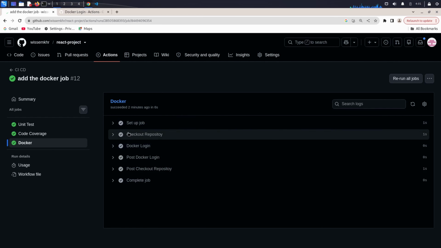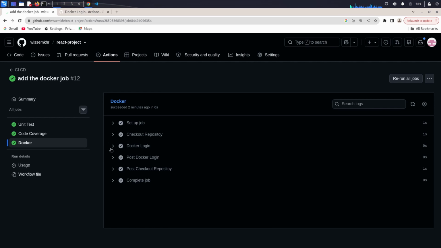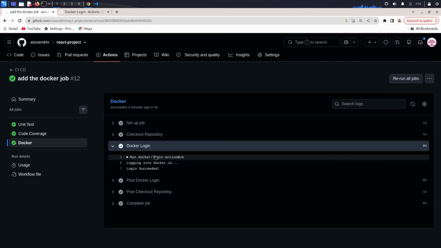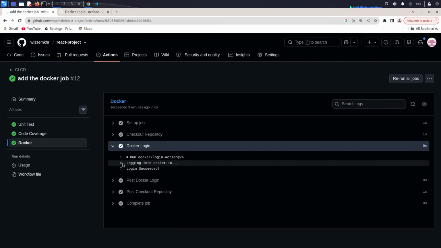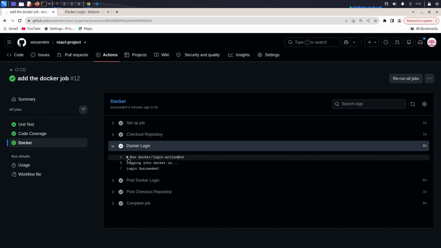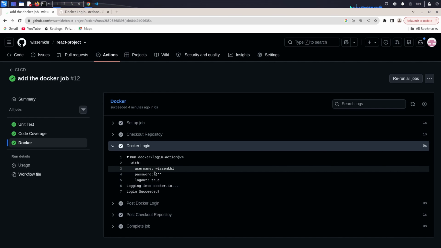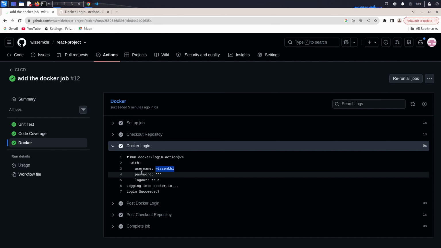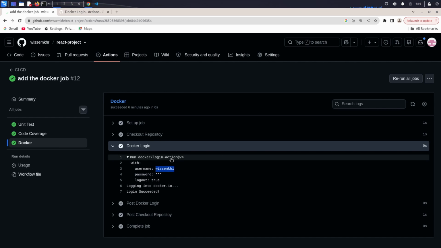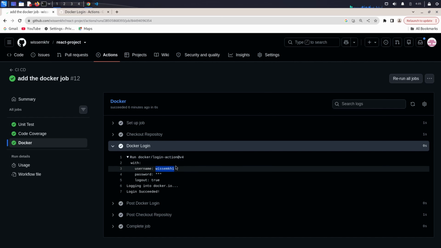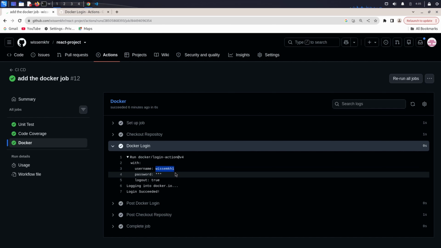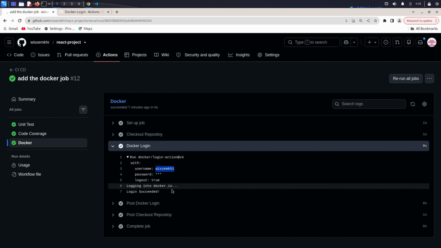So after setting up the job, it moves to the Docker login step to log in to Docker Hub using the Docker login action. And if we expand here the execution of this step, the job shows here the username because we stored it in a variable, but for the password it is hidden because we stored the password using secrets. So whenever we have sensitive data that will be used by the workflow, they should be stored using secrets to be hidden from the job logs. So that's how we can log in to Docker Hub using GitHub Actions.